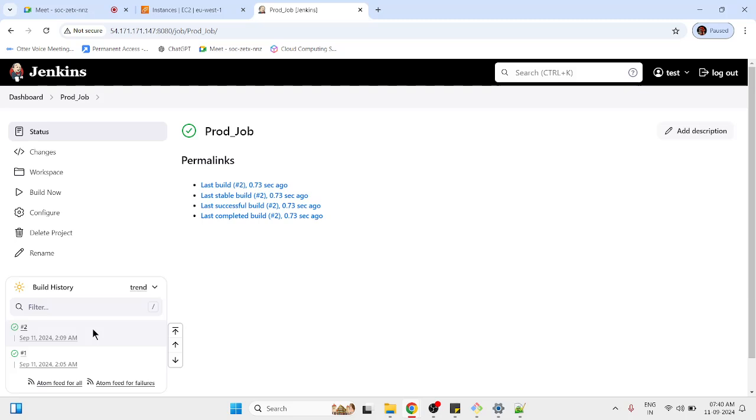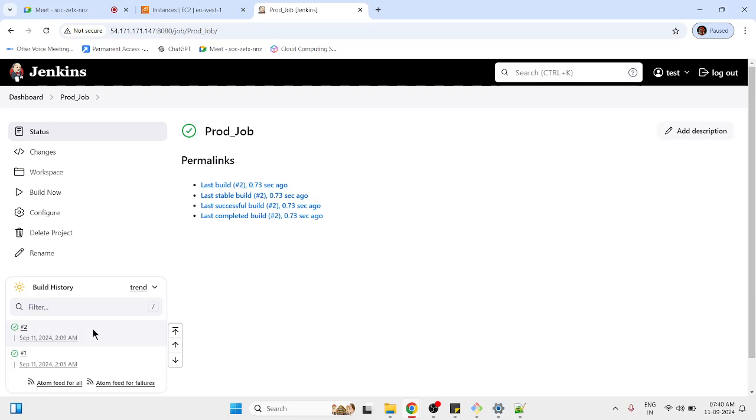So this is about the overall job. Of course, we haven't seen the configuration part yet, but in general, this is what a job is about. To do any task in Jenkins, we create a job and we write our commands with our options.